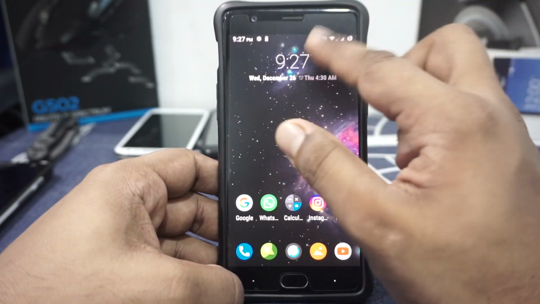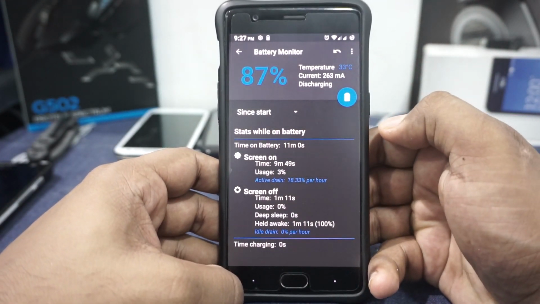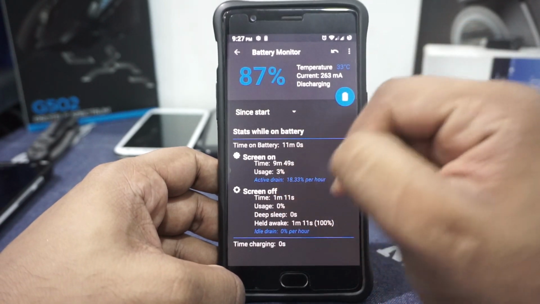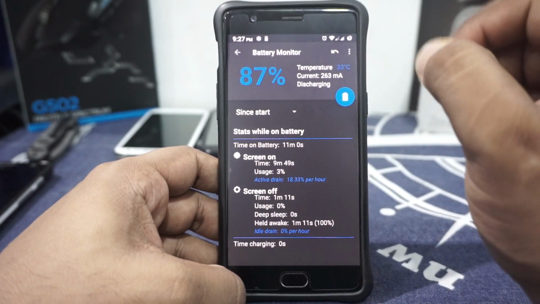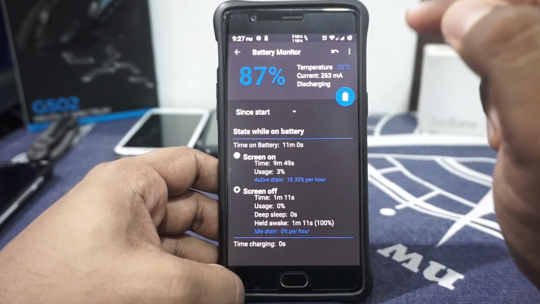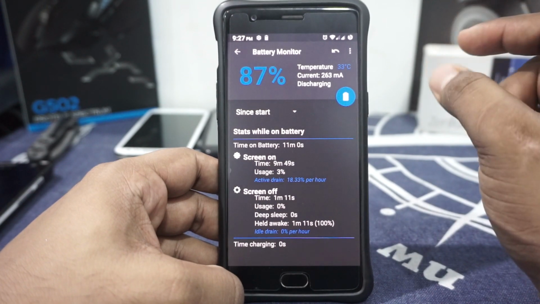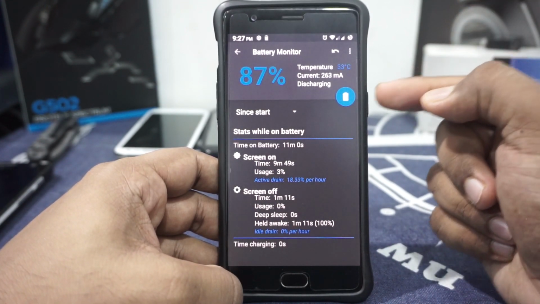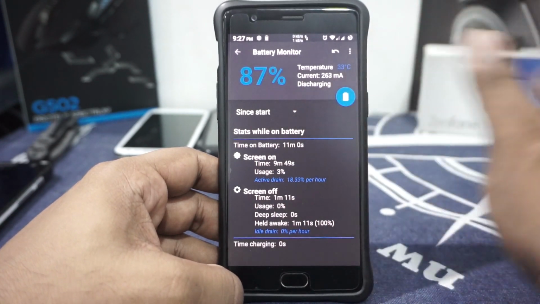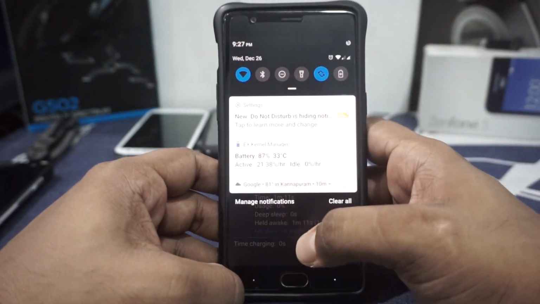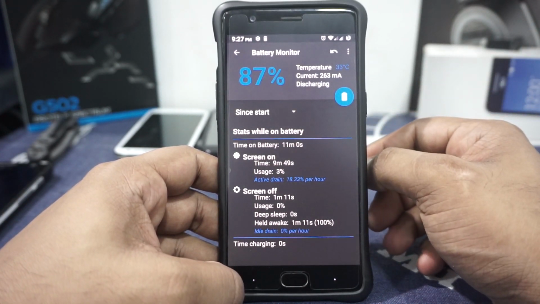Now the battery life. The battery life for me has been pretty okay, I would say that, because the screen off idle drain has been pretty awesome. It's close to 1%, which is really good. Do mind that this is not the exact battery usage I was having when I was using this phone, because when I was using the phone, it was always connected to my Bluetooth watch and also to my Bluetooth headphone. This time Bluetooth is practically off and the usage is pretty minimal. 1% of idle drain is still pretty cool.